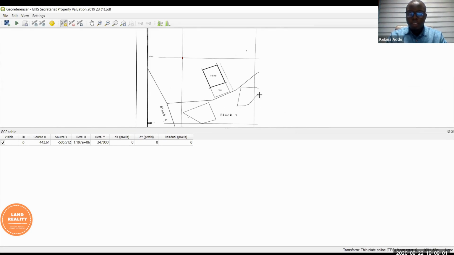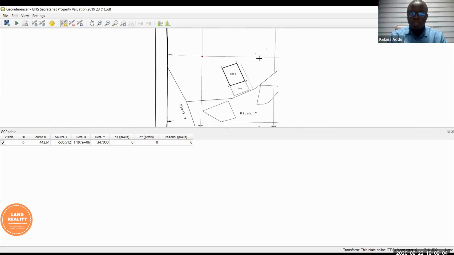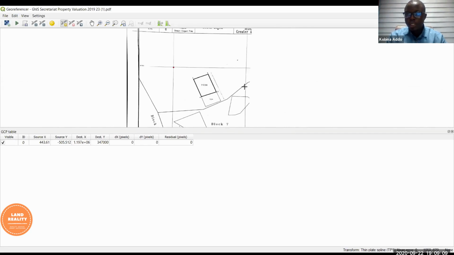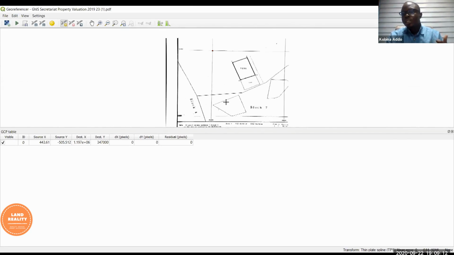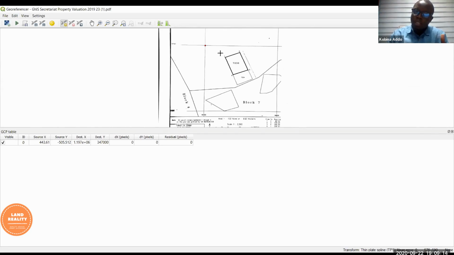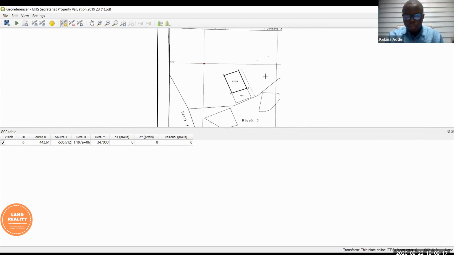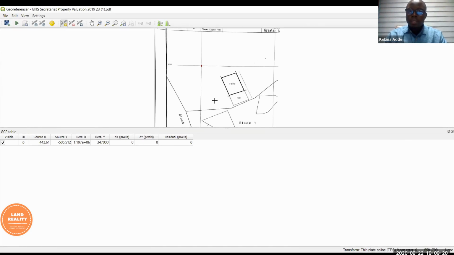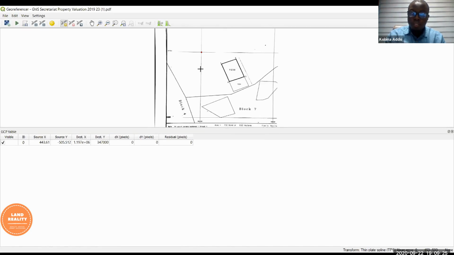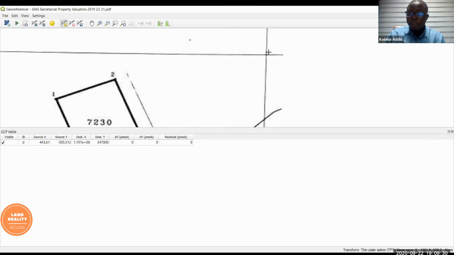Fortunately, when you examine this site plan, you see that we have 1, 2, 3, 4 grid intersections. This is a good site plan. This is great. You can use it. You can also georeference a site plan which may not have 4 points. That I would reserve for a later date, perhaps, because the processes will change the moment you do not have the grid lines or those 4 intersections that you need. And as much as possible, we don't want to assume, because when you start assuming, you obviously introduce very huge mistakes into it.